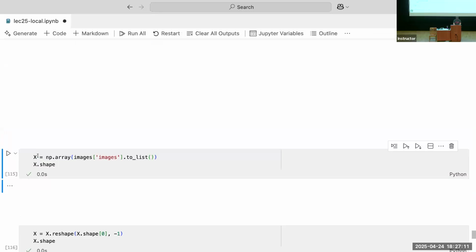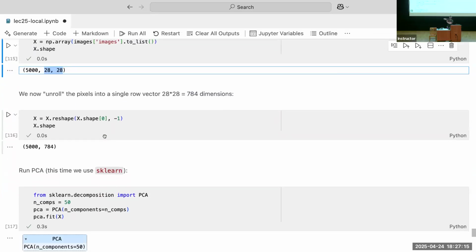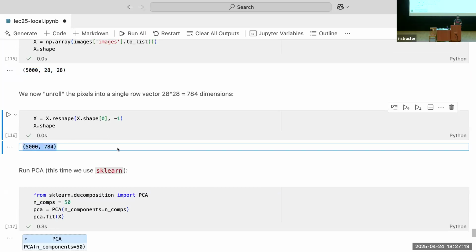What we're going to do is unroll those images into vectors. We have a 28 by 28 image, and I'm just going to take every row and make a really, really long vector of 784 elements. So what do we have now? The 5,000 are 5,000 pictures of clothing items. The 784 are features, basically just saying what the pixel value is in each of those slots. So all we're passing to PCA is a bunch of pictures and just the pixel values. We're not saying anything else.